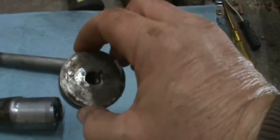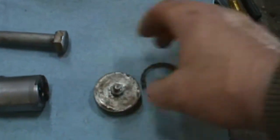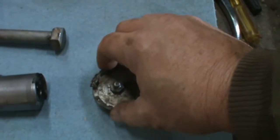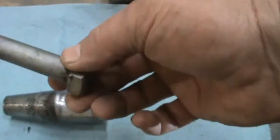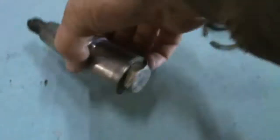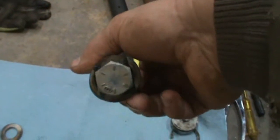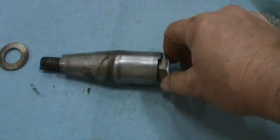There's this plug that the grease fitting goes in. The snap ring holds that in place, and then you get to the back side of this bolt, which goes through there. It's got shoulders on it. It's supposed to keep that bolt from spinning, but it doesn't always work.